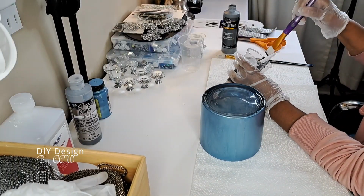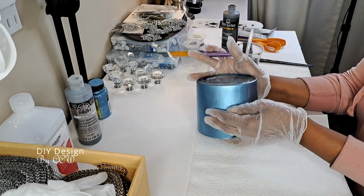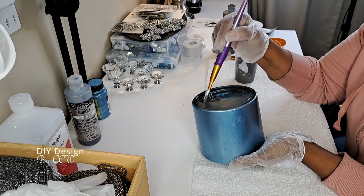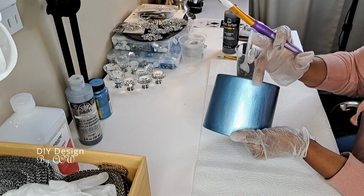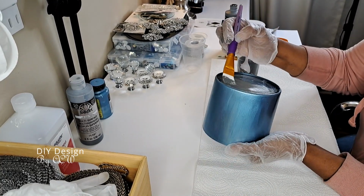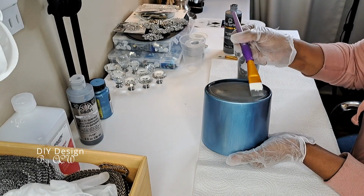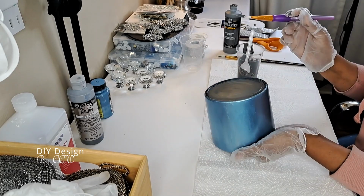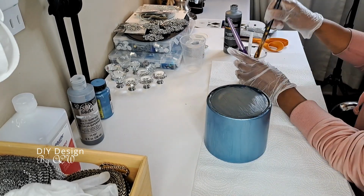So now that I've painted all of my pieces with 3 coats of the blue quartz paint, I'm going to come back and add my accent color. So you'll see in the next series of clips that what I did is paint the bottoms of each of the pieces and then the tops.